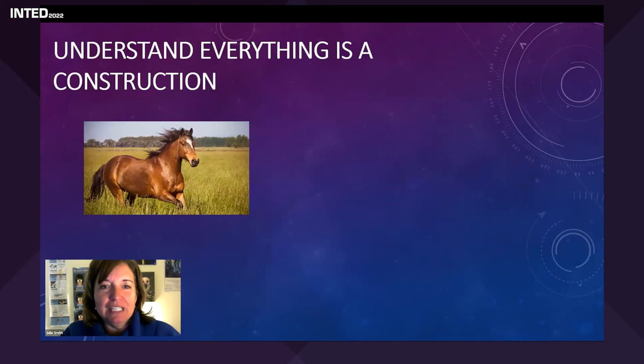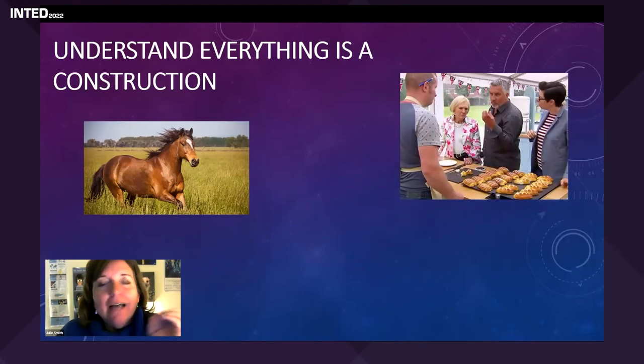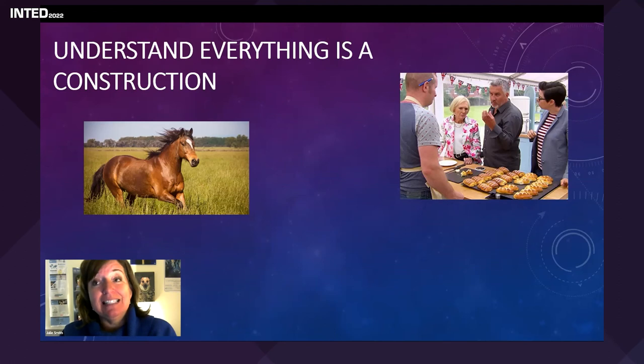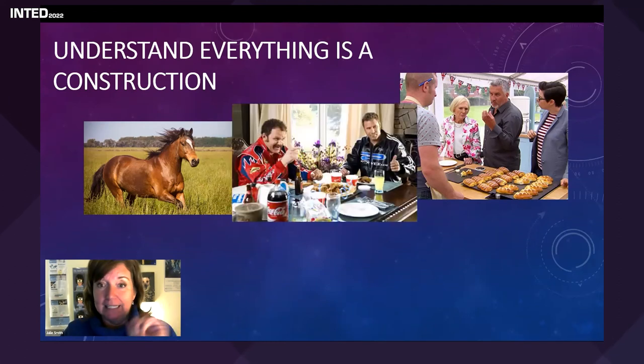It's really, really important that we understand that everything is a construction. The horse, reality shows, news programs, movies. I love the Great British Baking Show, and I was fascinated at why I loved it so much. And it turns out that even this is a construction. They're told to wear the same clothes 2 days in a row, and they're not allowed to open the oven unless a camera is on them. Fascinating. We need to understand the commercial aspect of everything. And now that we are streaming rather than watching broadcast TV, product placement is more important and more relevant than ever. And we have to understand how effective it is.